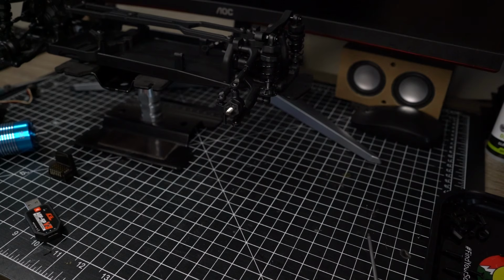Alright, now that our chassis is all assembled, I kind of wanted to talk about budget-friendly electronics when you're just starting out, because it can be kind of daunting and you will end up spending a lot of money on the electronics. But the good thing is the electronics can go between chassis. So what I did here was I pulled out some options for my first RD 2.0 drift build electronics that I would think if someone were searching on Amazon or going to their local hobby store, something in a better price range.